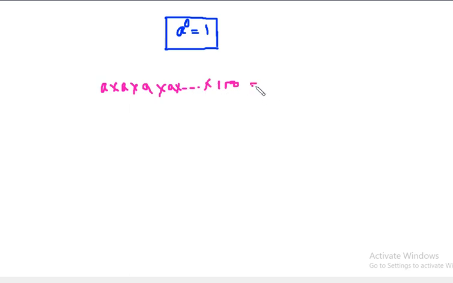So mathematicians have thought that if we can simplify this, it will be much easier to handle. So they have written a to the power 1000. That means a is multiplied 1000 times, and similarly a to the power 2 means a into a, and then a cube means a into a into a.